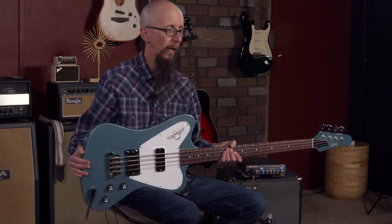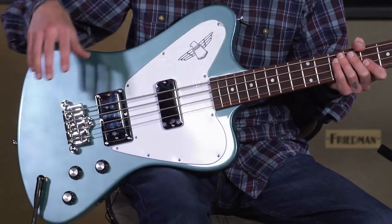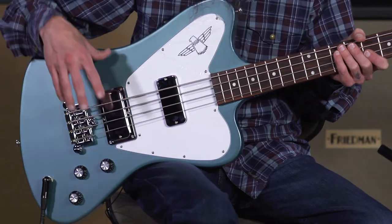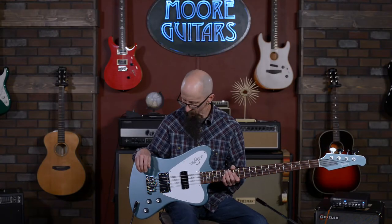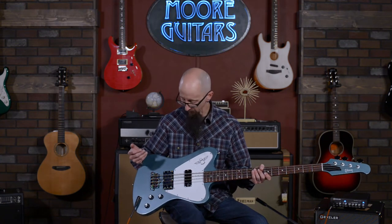This thing sounds great. It kind of sits in a great middle rock tone where you have quite a bit of low end from the neck humbucker, and also a considerable amount of bite with the bridge humbucker. The two of them blended together is a really great sound. I can even see guys slapping and popping on one of these. It does have a little bit of a mid-scoop with both pickups blended full-on together. You can experiment with that when you get one of your own — or you can get this one, it is available. Let's take a listen to these pickups and hear what we've got.